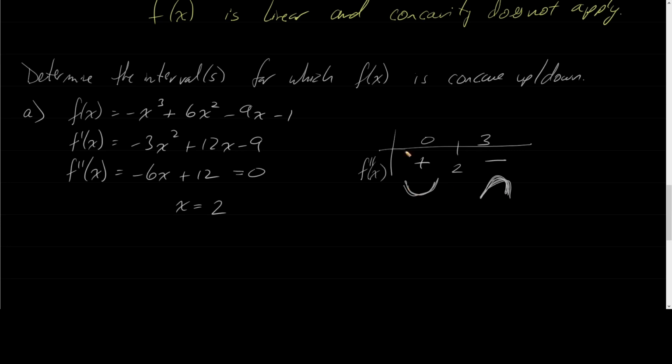All right. And by the way, another way to think of this is positive concavity kind of gives you a happy face. Negative concavity kind of gives you a frown. So positive, happy, negative, frown. I don't know. Anyway, that's another way to think about that. So now, what did we find? We found that this is concave upwards on the interval from negative infinity to 2, and then concave downwards on the interval from 2 to infinity.